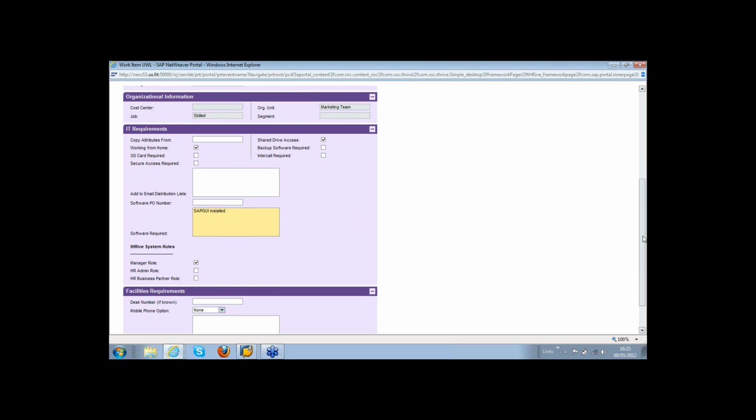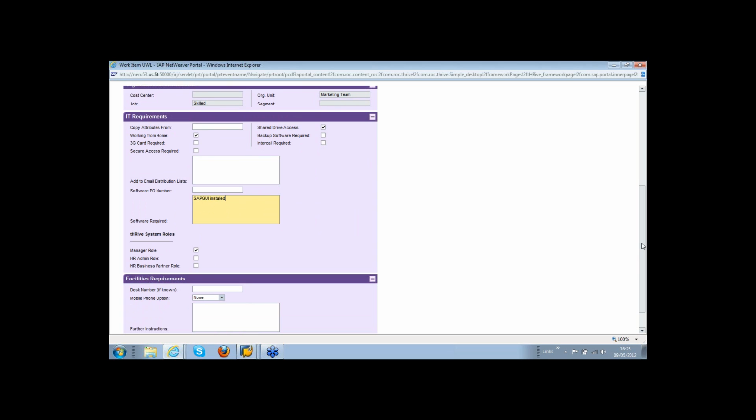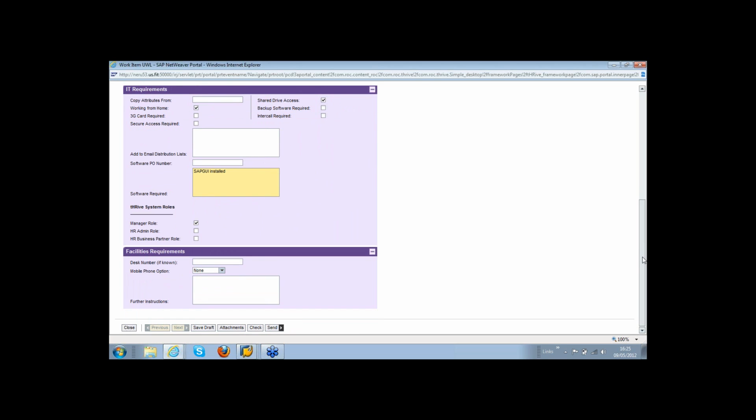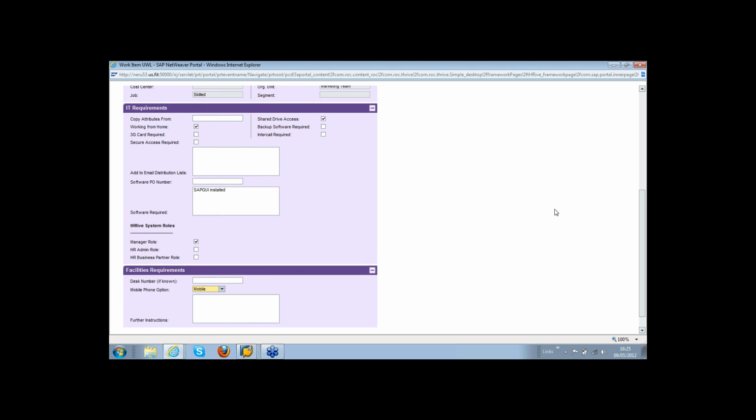And you can imagine that this form could have really any number of sections. And the information that we enter could be passed on to any number of different departments within your organization. And generally, they will get a form with checkboxes where they can say how far they are with the completion of these items as they go through the process. Many of the same features are available. I can save the form as a draft. I can attach something. So if I've got an email or a purchase order for a piece of equipment the employee needs, I can attach that with the form as I go on.